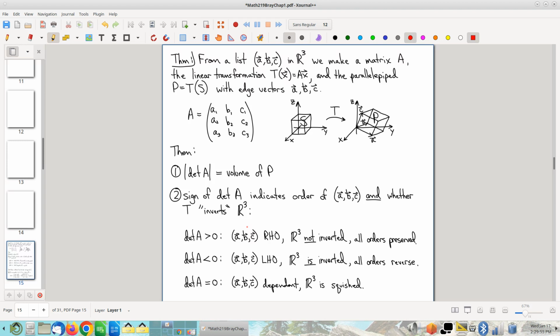Exactly the same theorem is true in 3 dimensions. It's exactly what you think. It's right and left-handed instead of counterclockwise, clockwise. It's 3 vectors instead of 2. It's a parallelepiped instead of a parallelogram. It's volume instead of area, right? But if you just take the theorem on the previous page that we just talked through and make your guess as to what the 3-dimensional version ought to be, you'll be right. It's exactly morally the same idea.